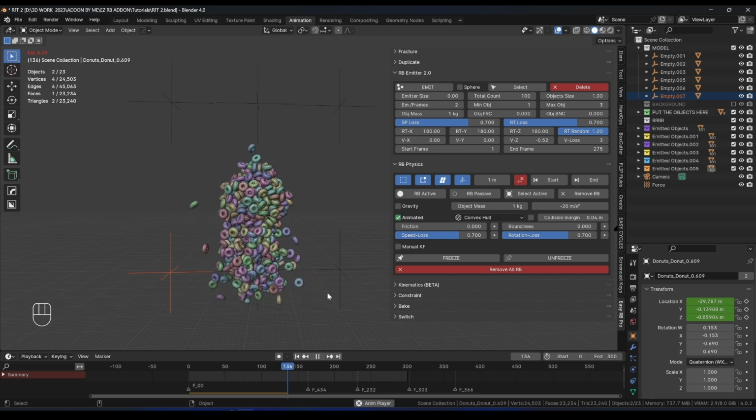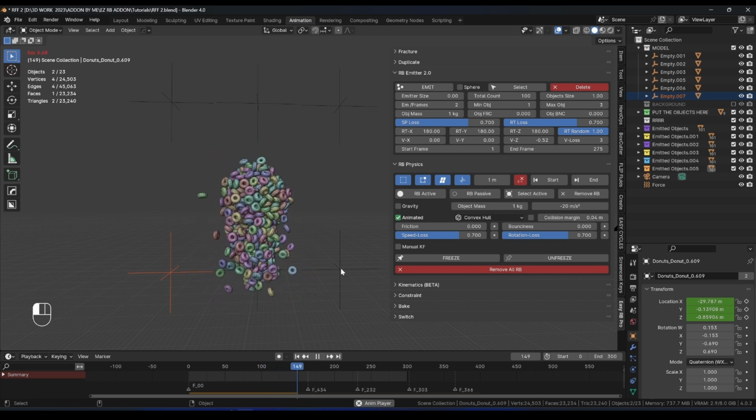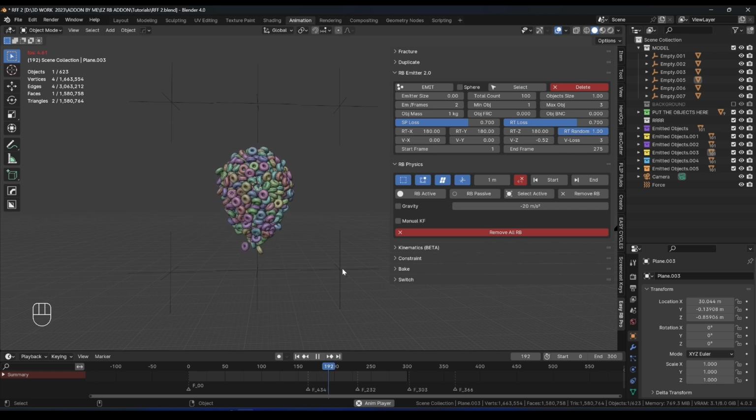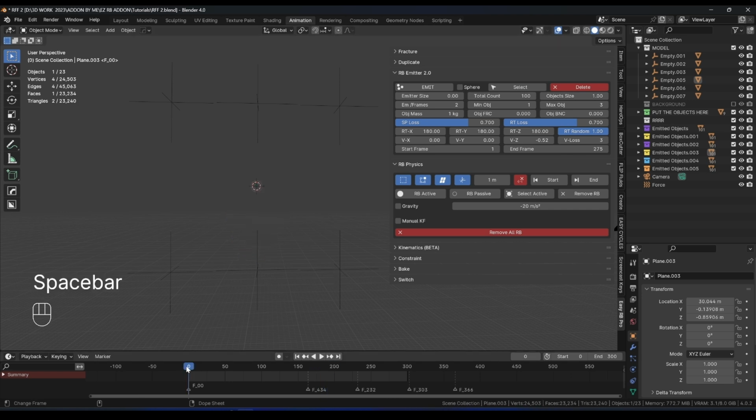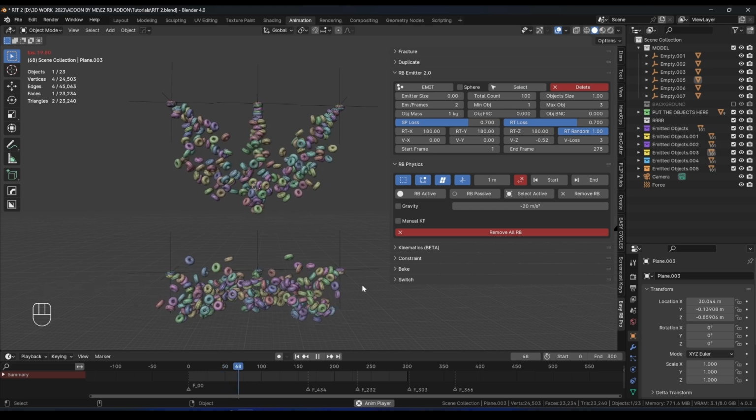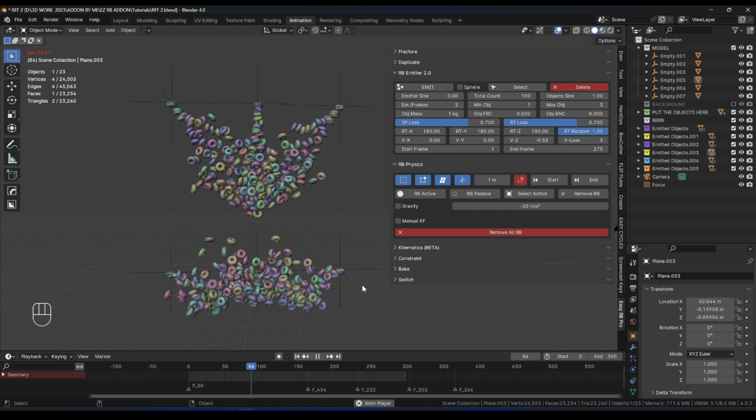Okay, I think we forgot to change the setting for the empties down right here. Okay, so let's see.